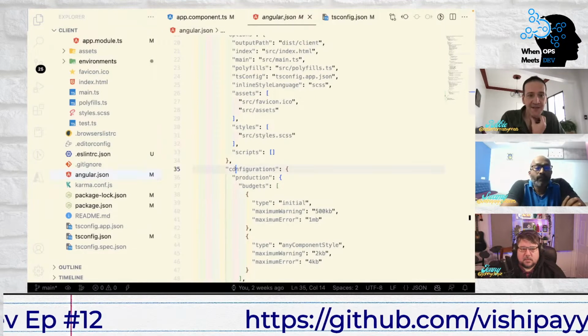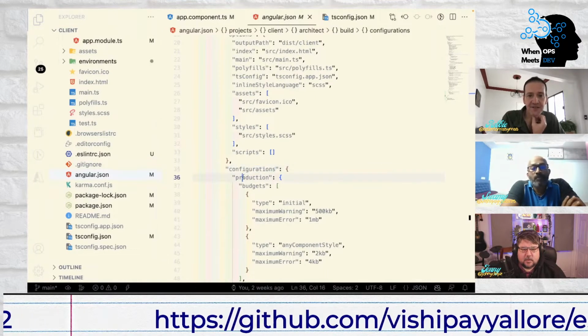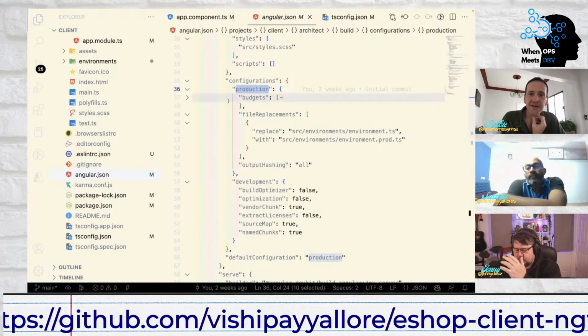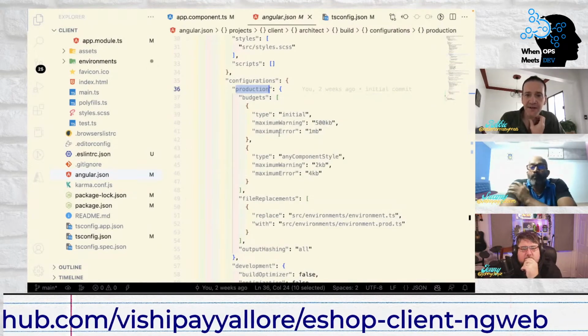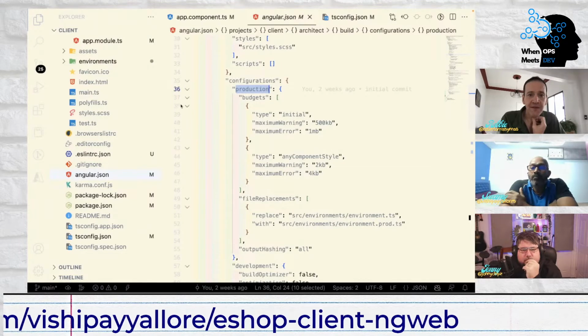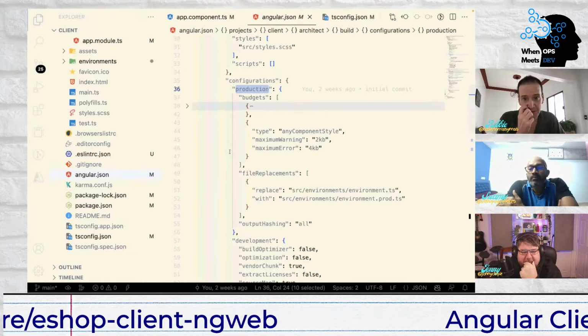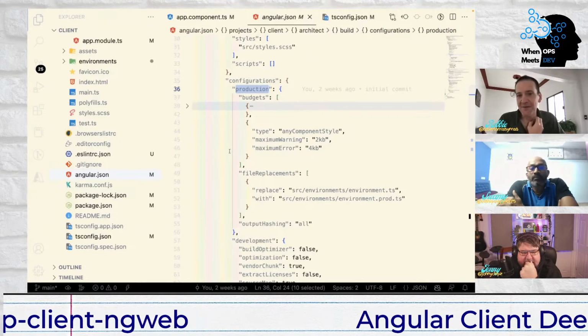But first, let's just look at the angular.json configurations. Here's the production configuration. It's got details about budgets, which affects when you're going to get warnings and errors relative to the size of the objects that it is able to produce with Ivy, which I promise we'll go into more detail on later.